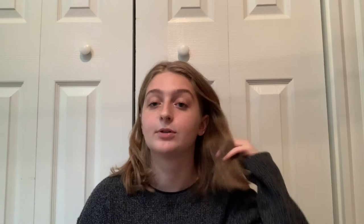My next eye product I'd repurchase is actually a brow product — the Kaja Beauty Brow Blowout in Medium Brown. This is a brow gel, but I find it's the greatest brow gel I've ever used. Sometimes when I use this, I don't even feel like I have to fill in my brows with a dip brow or anything — I just put this through and feel ready to go. It's actually all I have in my brows right now. It's a pretty simple product, but it works great and it's pretty inexpensive at about $15. For a Sephora brand, that's a pretty good price point, and I would definitely buy this as my brow gel if starting my collection over.